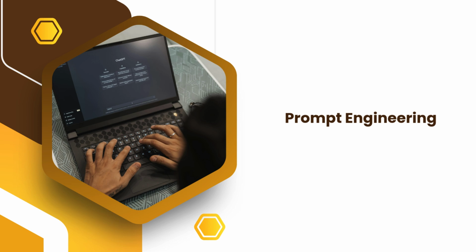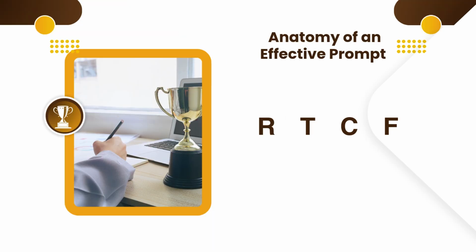Now that we know what prompt engineering is and why it matters, let's break down what actually makes a prompt effective. Just like a good financial model has a structure, a good prompt also follows a simple structure. I like to call it RTCF: role, task, context, and format. Let's walk through each one of them.